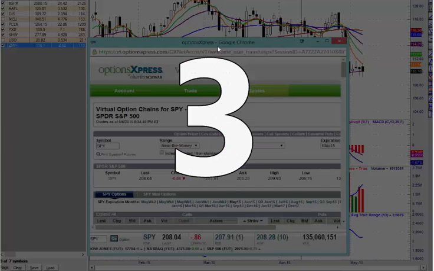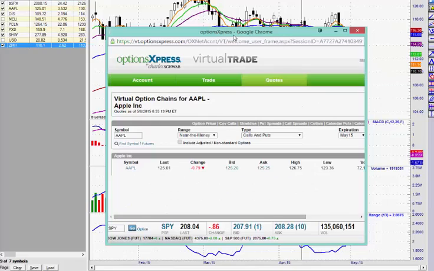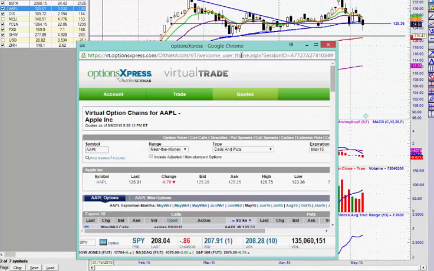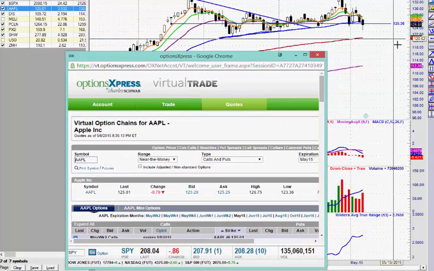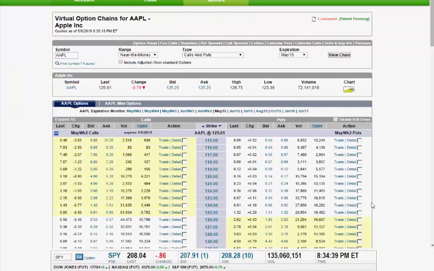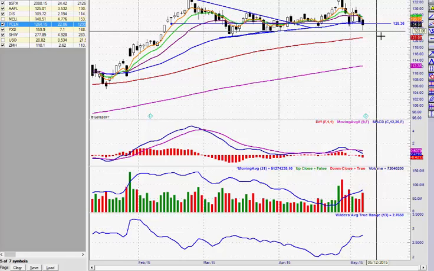So the first one that you guys all wanted to look at was Apple. Let me put it in here, AAPL, and bring up their chart. There we go. So we had a put trade below the 100 moving average. Here's Apple options. We wouldn't really do a May option because May options expire next week Friday. What are you guys thinking of? June option, or maybe even going out a little longer and holding on to this for a July option?